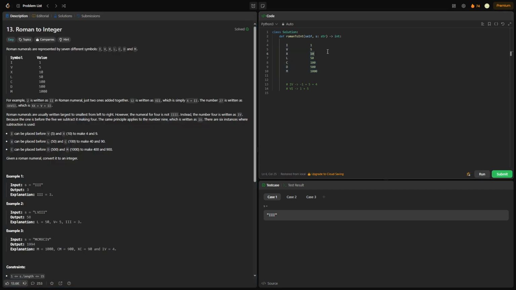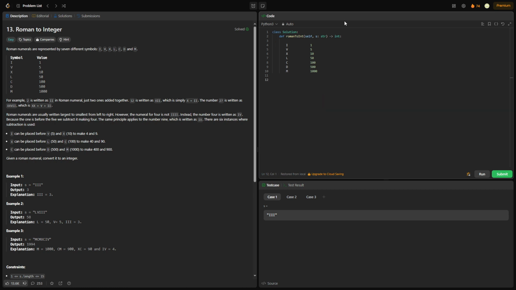So, when we're at a specific Roman numeral, if the next Roman numeral we encounter is greater in value, we're going to subtract the current value and add the next value. For example, if we have something like IX, which would be 9, the second Roman numeral is greater than the first in terms of value, so we subtract 1 and add 10. And that's how we get 9 from the Roman numerals IX. Keep that in mind.